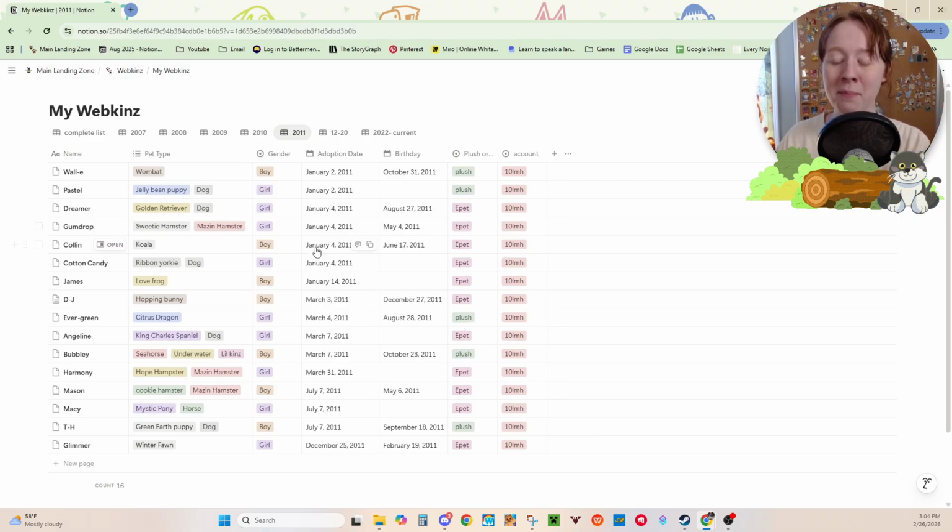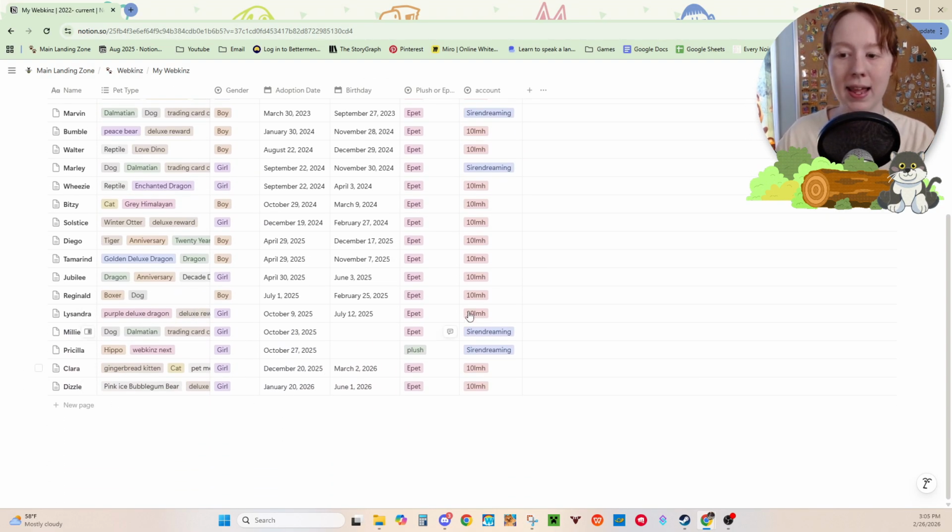I did not have them as e-pets, but either I got rid of them or I lost them in a move, and so I only have them as e-pets now. So I think I may want to add that little difference. That way it can say that I did have this pet as a plush, but I don't anymore, so now they're just an e-pet. Versus the newest ones that I get, which are mostly just e-pets and not physical plushes.